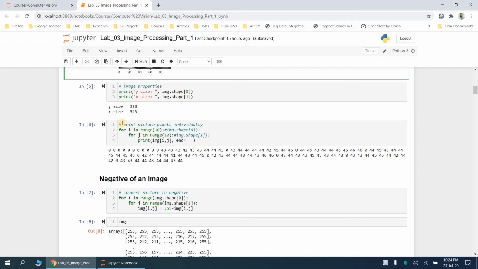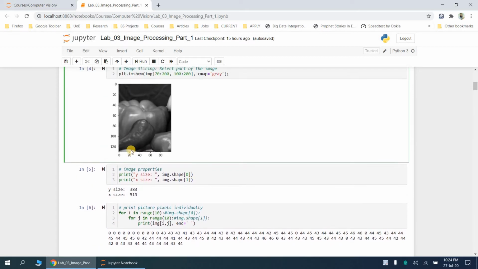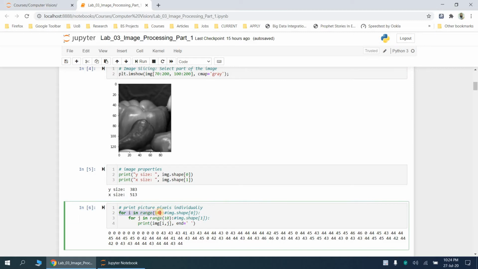Next thing that comes is how we can access the pixels. So one method that you may have seen in your media computation courses is that you try to select the image pixels one by one in each row. So first of all, you have an outer for loop that will select each row. Okay.